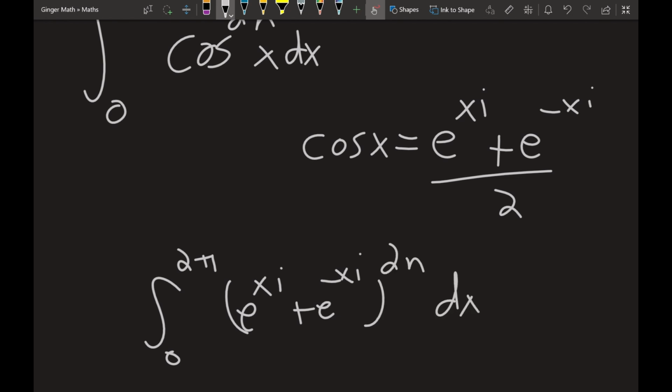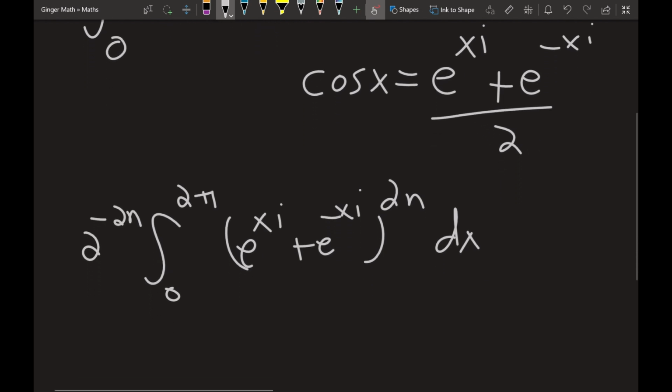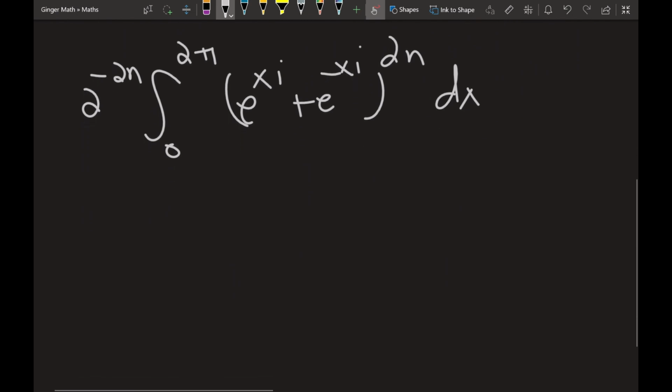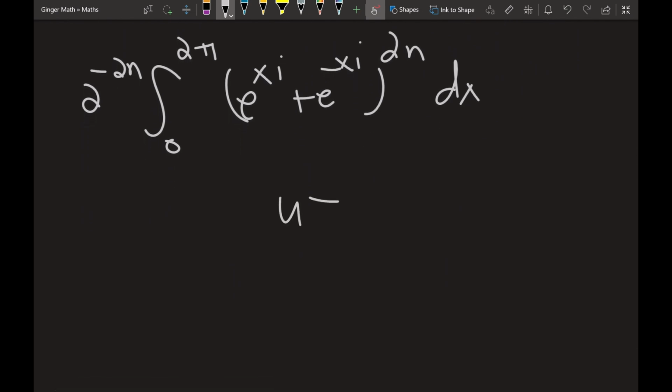And then I'm just going to put the 2 to the negative 2n on the outside just to simplify things. We'll come back to that at the end. And now I'm just going to do a quick use of u equals e to the xi. And what this is going to do is allow us to integrate over the unit circle in the complex plane and apply the residue theorem, just to find our one residue in the center. And yeah, that'll be our answer actually, or 2 pi times that.